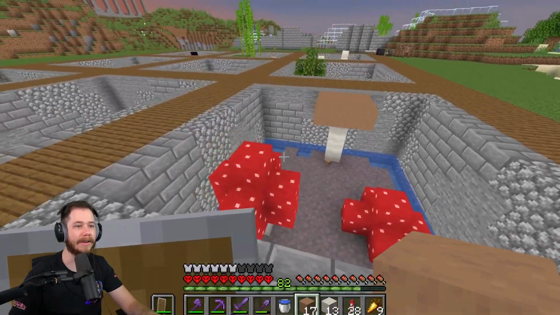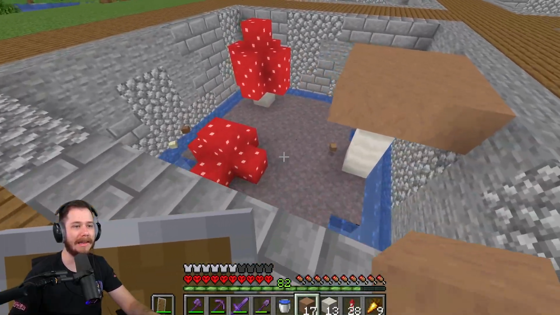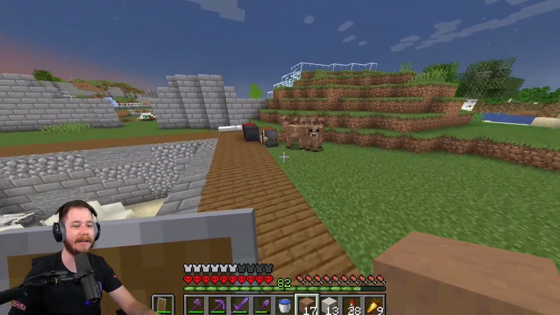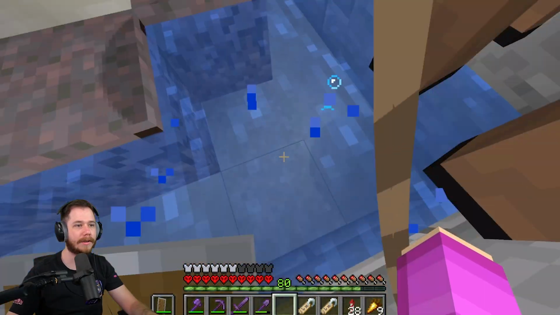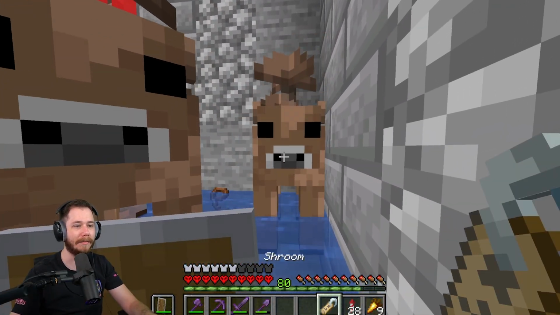And there we go. Here's our incredibly simple mushroom biome. I made it like a little island with water all the way around it because I feel like literally every time it's always an island. Now all we got to do is just move them in and also give them their name tags, which I'm going to name this one Moo and I'm going to name this one Shroom.